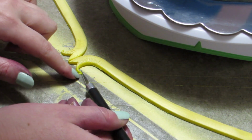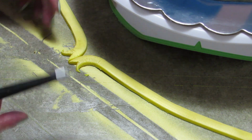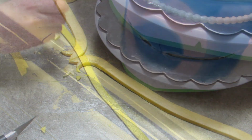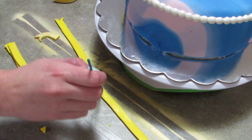So this is what I ended up doing. I kind of made, I don't know, snake tongues out of the two pieces and then have them curving downward. And as you can see, it's not really looking too shabby. So I figured, all right, I'll go with that. So time to stick it on, just like I did with the pearls up top.